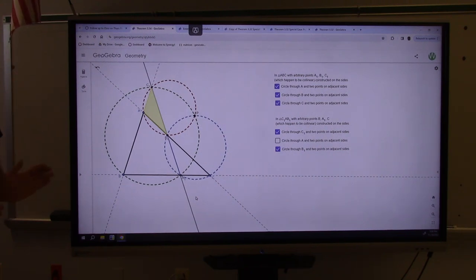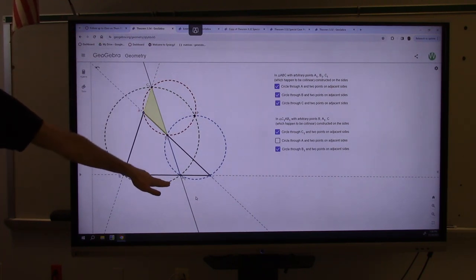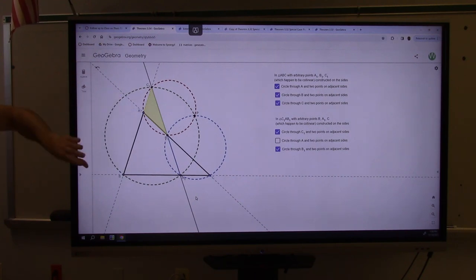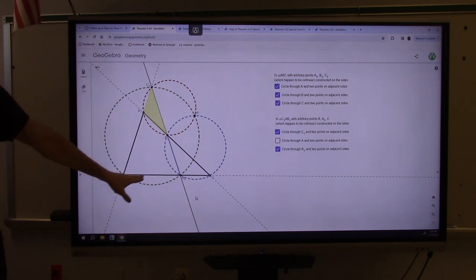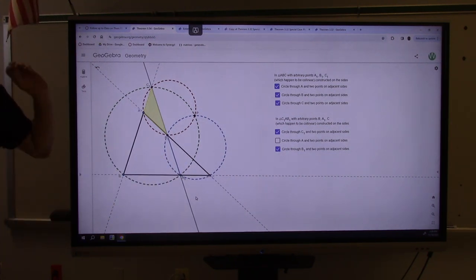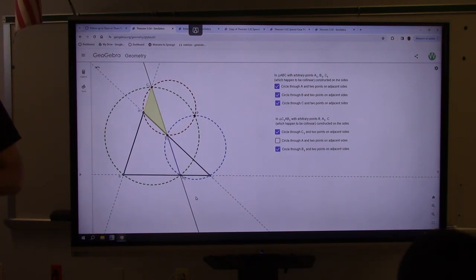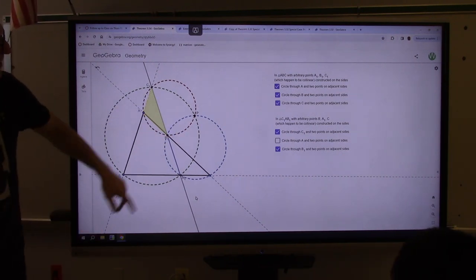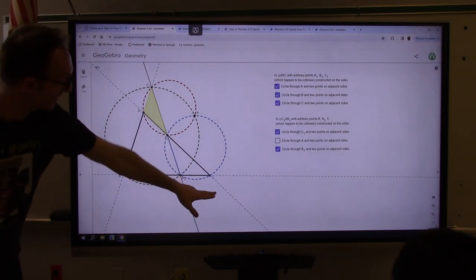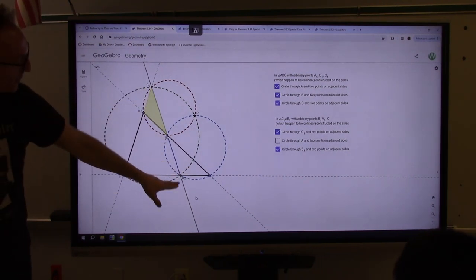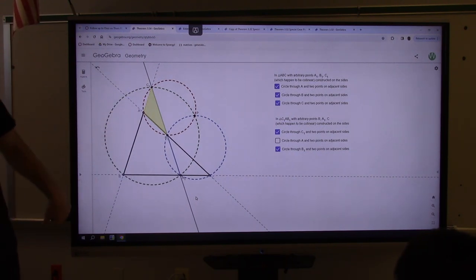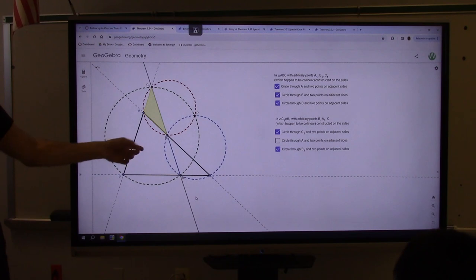Okay. But the thing I was getting at a minute ago is that once you fix A1, B1, and C1 as being collinear, and focus again on this different triangle, this yellow triangle, then automatically the 3 points B, A1, and C become not only 3 points on the sides of the yellow triangle, but 3 collinear points on the sides of the yellow triangle. So, you can now turn around and say, all right, because you have triangle ABC and 3 points A1, B1, and C1 on the sides of triangle ABC, then these 3 circles, red, blue, and green, all meet at P.